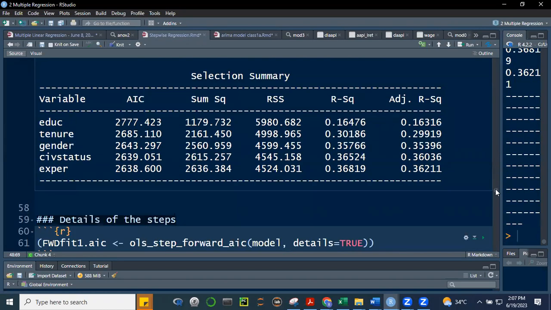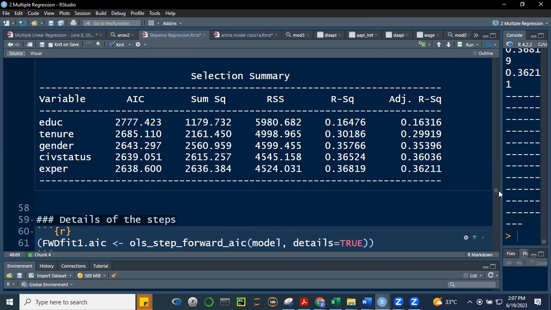Okay. You can now see there's a different solution. Dito, education, tenure, gender, civil status, sinama niya si experience. Okay, bakit niya sinama si experience? Even if experience is not statistically significant, but since AIC value went down from 2639 to 2638, pinasok pa rin niya.